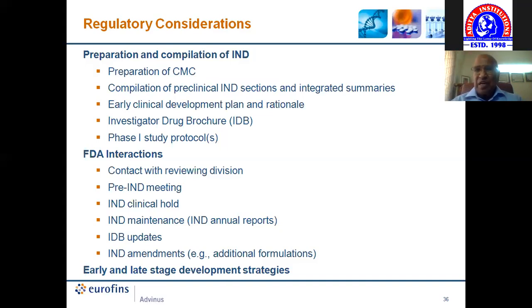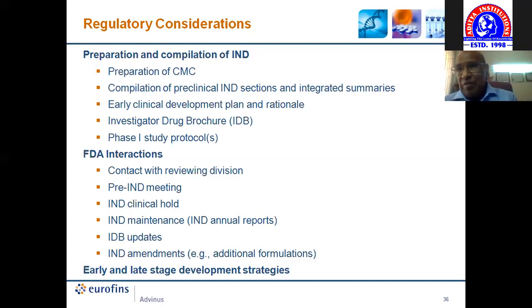After having developed the drug, you prepare a package and submit it to the agency, either the FDA or the Indian agency. We need to be constantly in touch with the agency to find out what their concerns are, and never hide the effects you observe. Never hide your concerns in the package. When you present the full data and your interpretation, the issues must be brought up. Discuss with them: these are our issues, and we would like to know what the agency's views are.